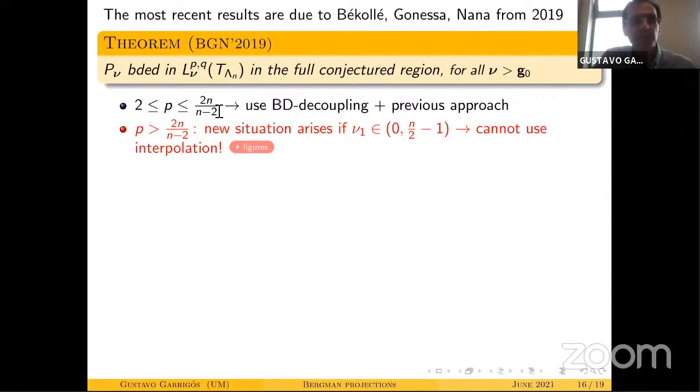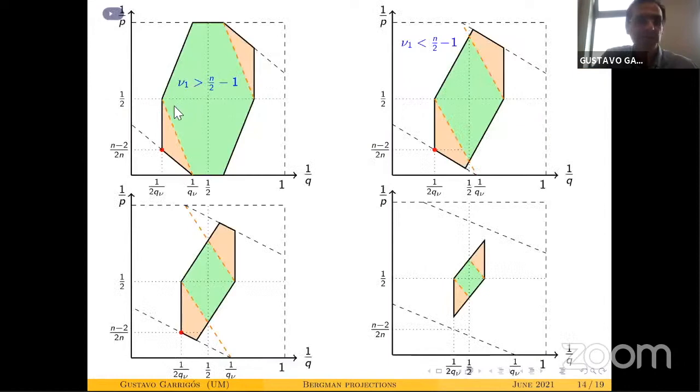Okay, so when p is between 2 and this number, 6, which is the number from the decoupling, one could use the usual decoupling conjecture, but observe what happens in the figure. So this is the region. Here you can use the usual decoupling, interpolate, and fill it. Here you can use the usual decoupling in this line, but if you interpolate with this corner, you don't fill everything. There is a lower triangle that is missing. And the same is going to happen here. Okay, so the usual decoupling is here, and if you interpolate, something is missing. Okay, so here it would be okay. Here the usual decoupling, you can use it and interpolate, and it's not a problem.